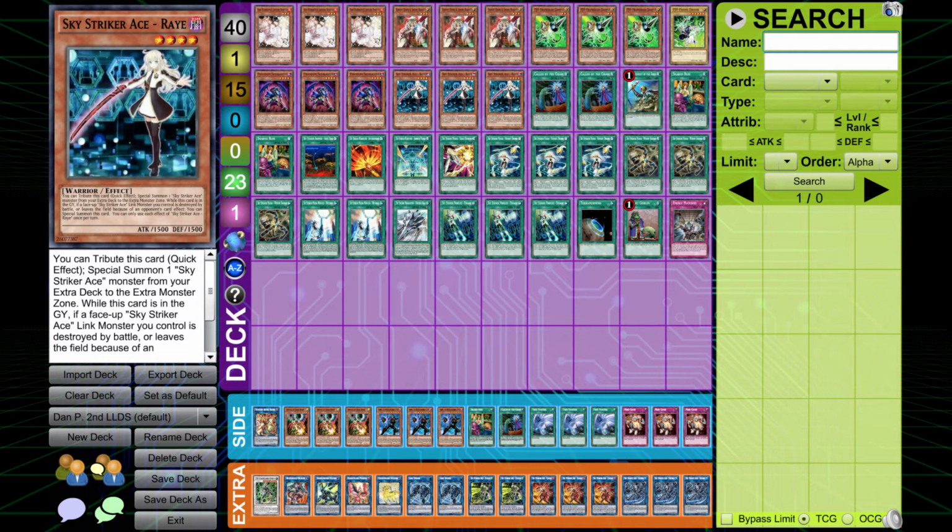Then obviously there's just the one copy of Evenly in the main and none on the side. Basically it was a last minute addition. He needed something to replace the Metaphor's Fusion, so it became the 40th card. He just chucked it in. He didn't really feel like he needed it at any point, and he didn't feel like he needed more of it in a side deck.